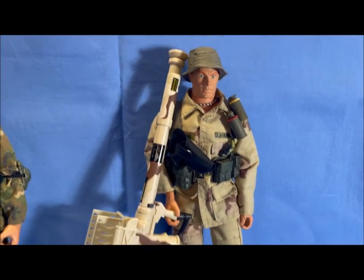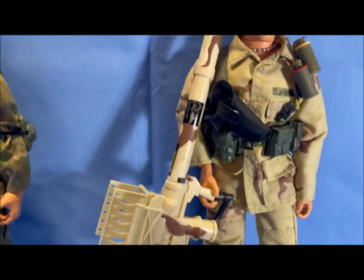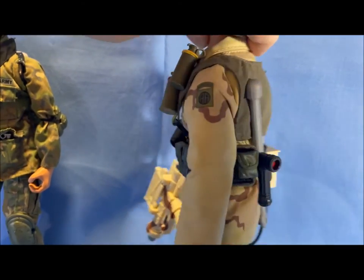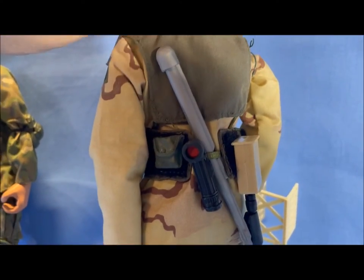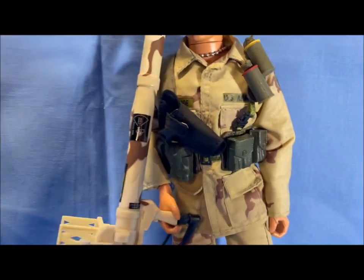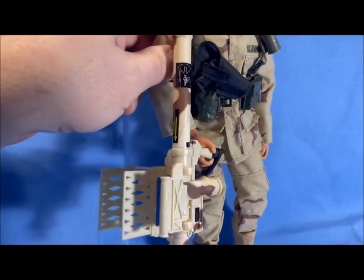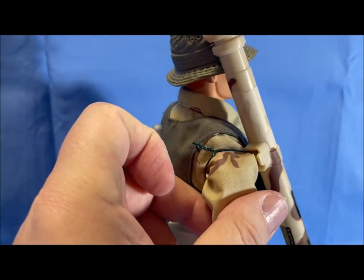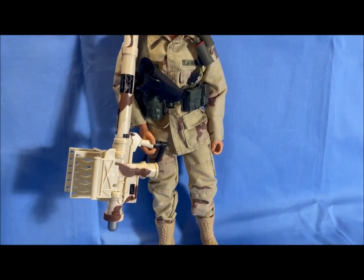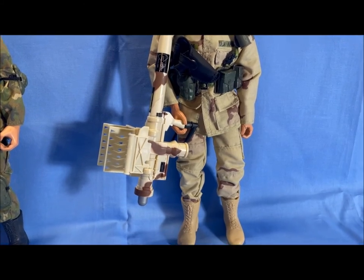And our Navy SEAL stinger mission set from the early 2000s. This was kind of interesting putting on — the belt does not come open, so you have to slide it up over all his pants and gear, tuck that belt around, then finally attach all the accessories. All the pouches and everything are Velcro, so that's kind of nice — you can move those around. But the weapon itself, the stinger, is kind of top heavy, so I had to get some wire and attach it just so he wasn't falling over. You can only hold it really like that, but he'd probably be on a knee anyhow when he's firing it. I've been looking for this stinger mission set for a long time.